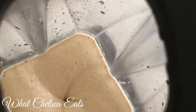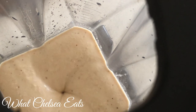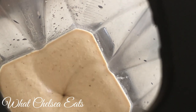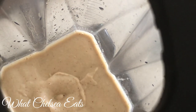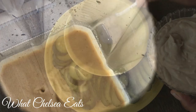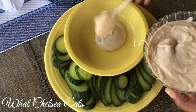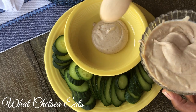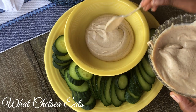This is done blending. I'm going to serve it up with some cucumbers — that's the only vegetable I had in the refrigerator at the time. But you could use any kind of vegetable you'd like. There you have it — white bean hummus! Look at that texture, see how creamy it is? It tastes so good y'all.